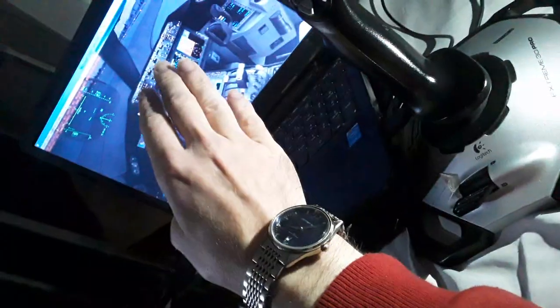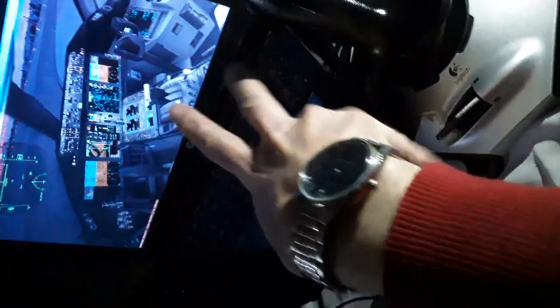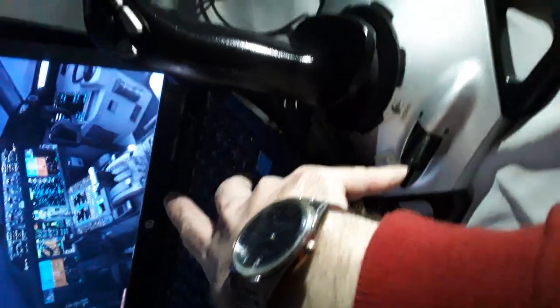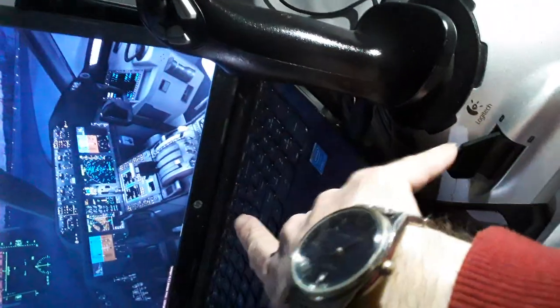I hope you like this view of the Boeing 787. Also the engines, the thrust levers. You can see I'm using this side stick to control the engine's thrust, like that.